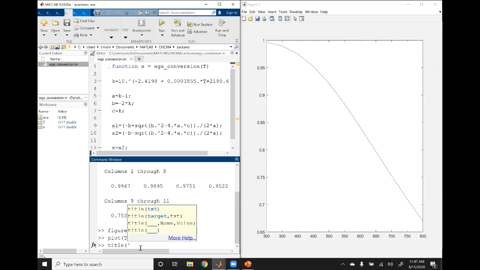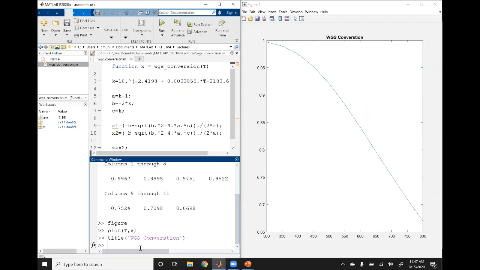So that quote mark is going to say text. So don't consider these variables, consider this text. So water gas shift conversion. And that quote to say I'm done inputting text. Close the parentheses, hit enter, and you should have seen this water gas shift conversion pop up in the figure.